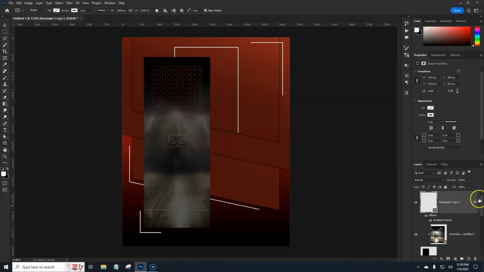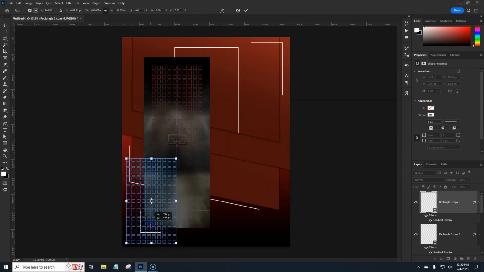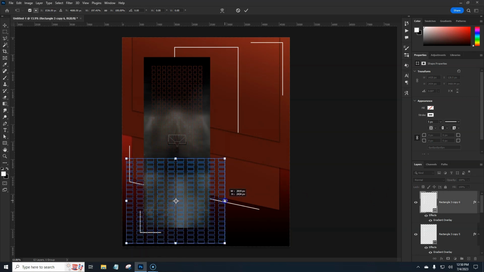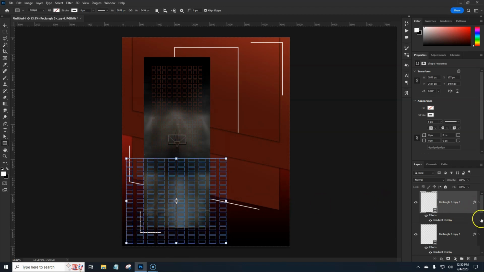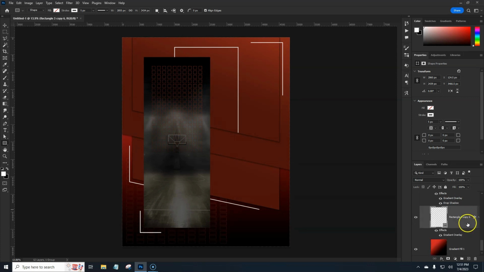Now let's go ahead and make a copy of this. So Control J, Control T. Now I want these down here, like so. I'm going to hold Shift and drag these out, like so. We'll hit Enter, Enter, Enter. And now on this one, I want this underneath everything. So Control Shift left bracket will move them all the way down. And we need to move it up one more above the background layers. Let's see here. Above the gradients only. Okay, now it's behind everything else.